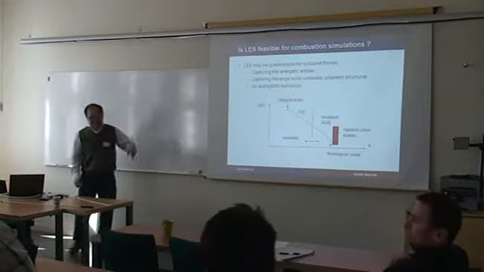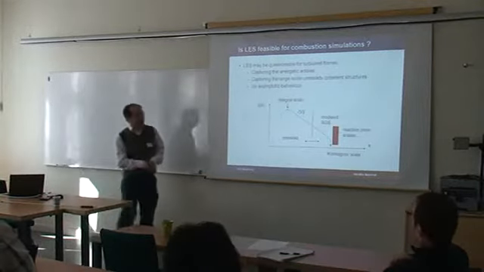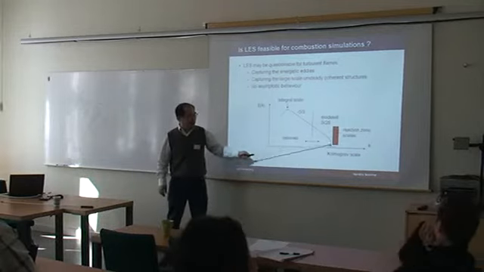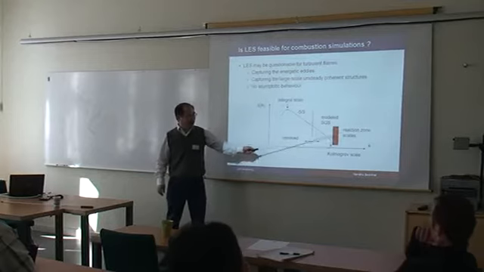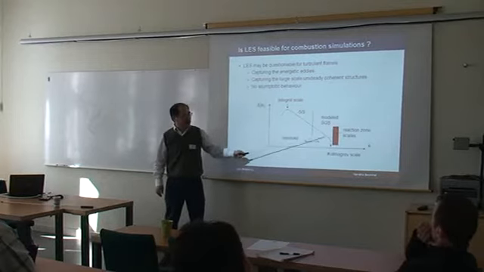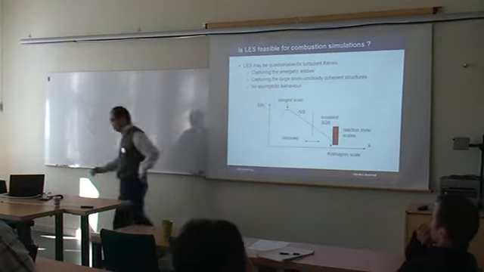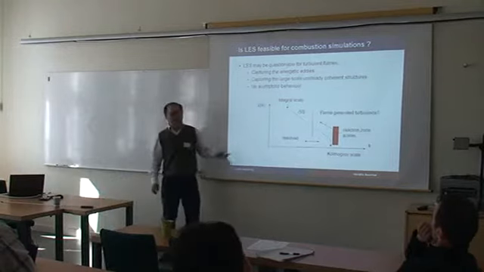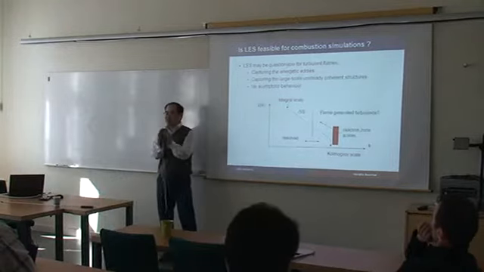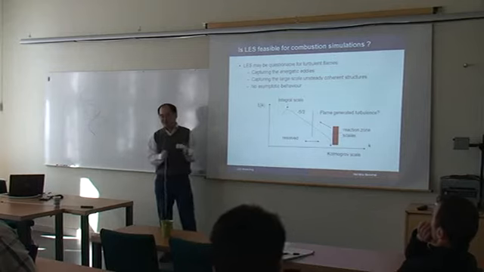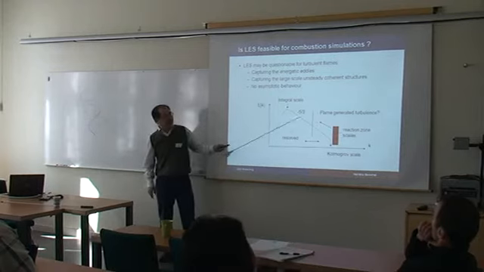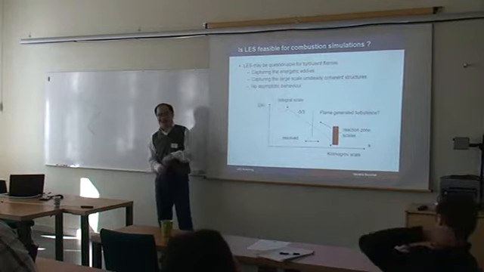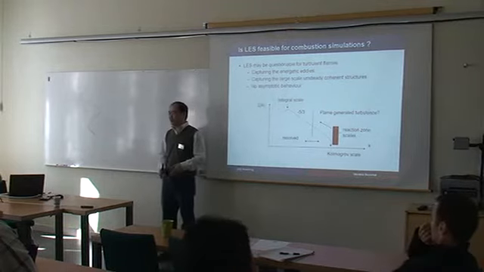Now we come back to this figure again. The point is that the non-asymptotic behavior and the chemical reaction scales are smaller than the Kolmogorov scale in the reaction zone here. So what is the effect of this? There is evidence that this generates turbulence and affects the turbulence spectrum. Even the largest scale turbulence is changed because of the small scale behavior.